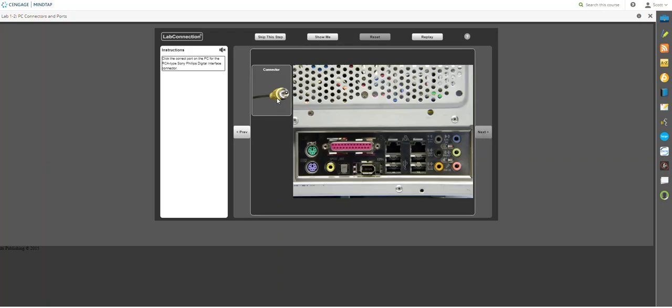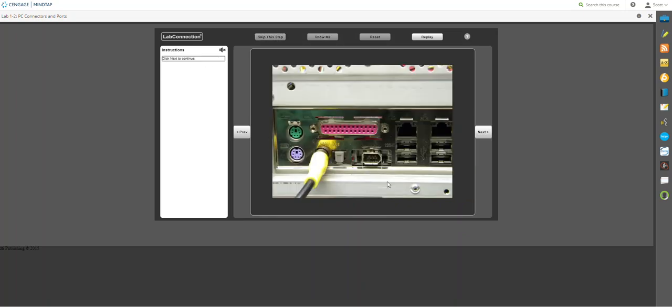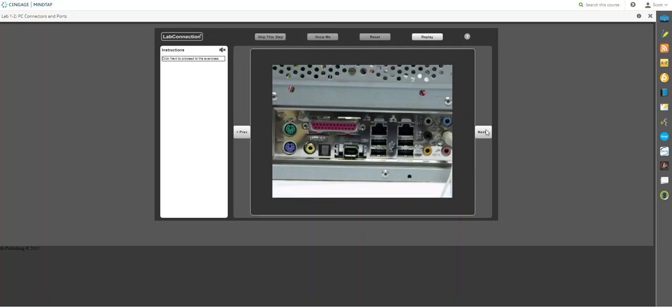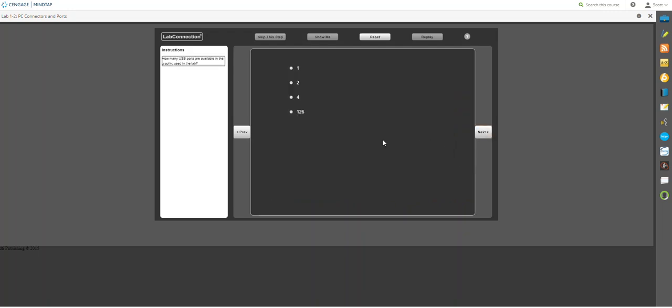And what do we have here? The Sony Philips digital interface connector. We'll click that yellow and we'll click the yellow there. Now let's proceed. We've got the green. That is for what? Do you remember what the green was? That's audio. We'll click it over here. Proceed. How many USB ports did we see? We saw 4.